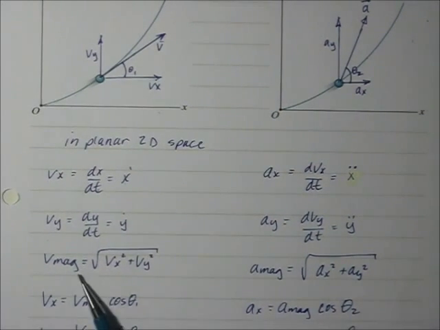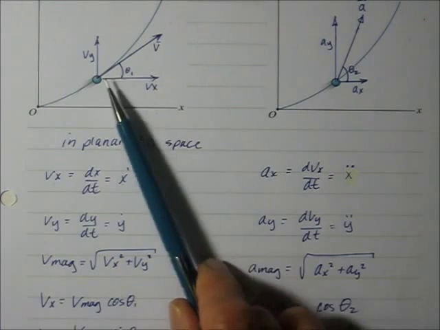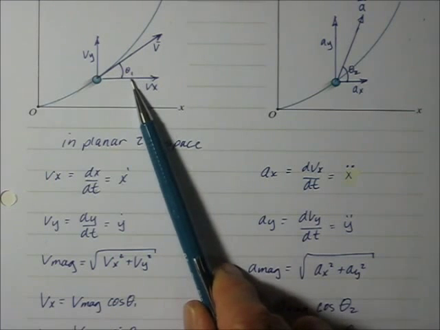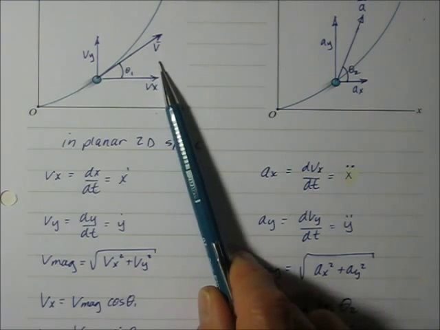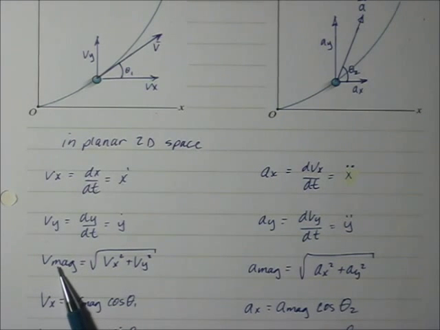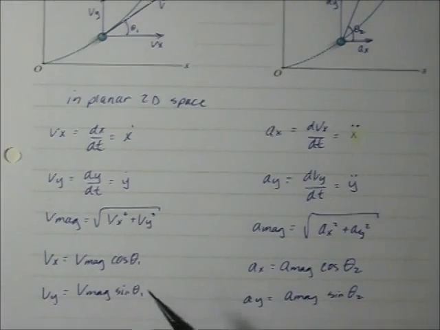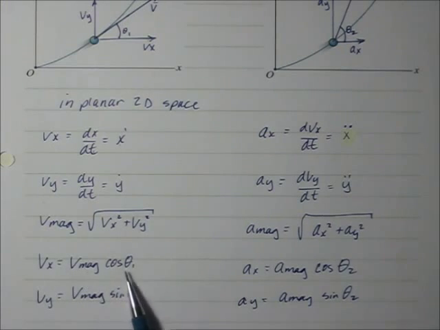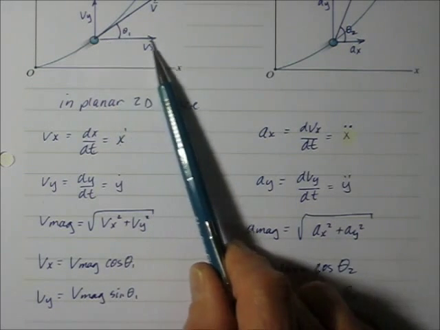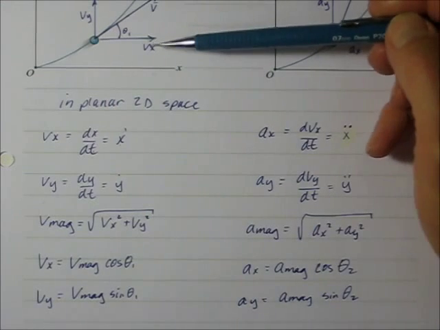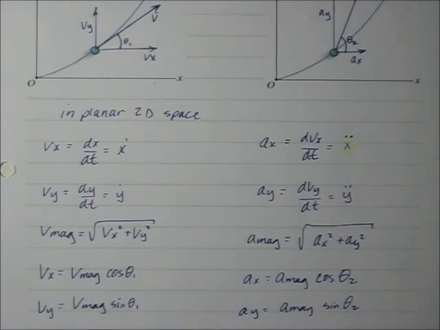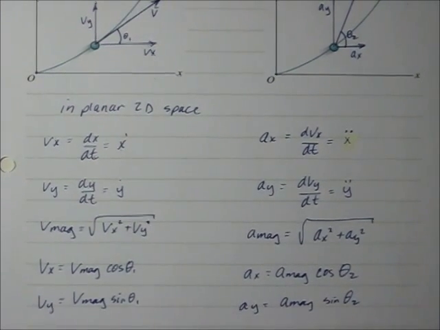Now the magnitude of velocity is going to be given by the Pythagorean theorem. Because this is a right triangle, there are two components, and we can say that the square root of vx squared plus vy squared is going to be our velocity. The components of velocity, if we know the magnitude, would then be vx equals the magnitude v times cosine of theta, and vy would be the sine component. And you should remember that from trigonometry and from our work in statics.